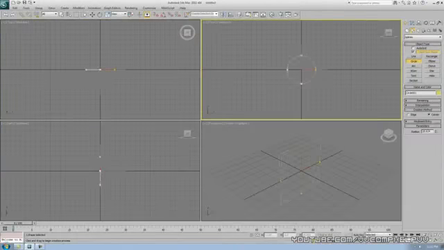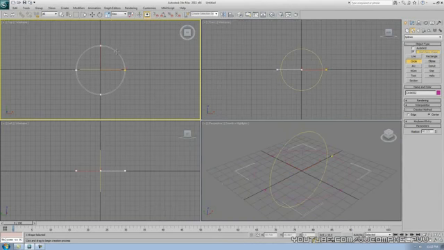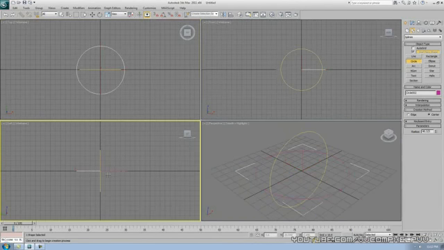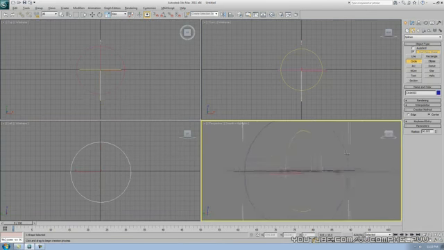Now remember, depending on which view you make everything in, that is going to affect the way it looks in the perspective view, which is the final view of your project, I guess you could say. So look, I'm making this in the front view. Look how it turns out in the perspective view. If I make it in the top view, it now lies down. And if I make this in the left view, it's just made in a whole nother way. So let me go ahead and rotate around, and you can see that right there.